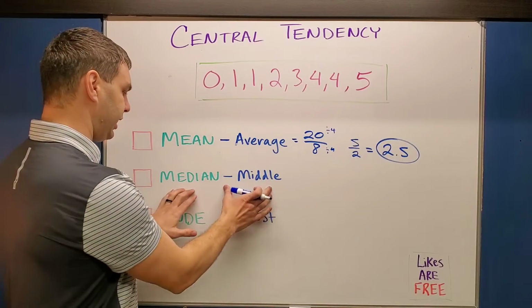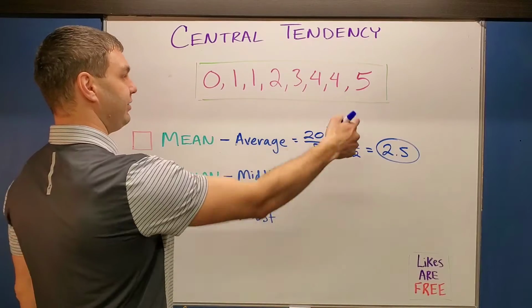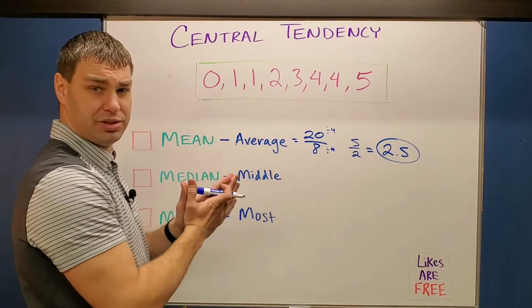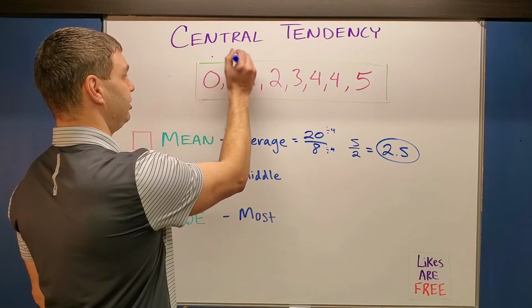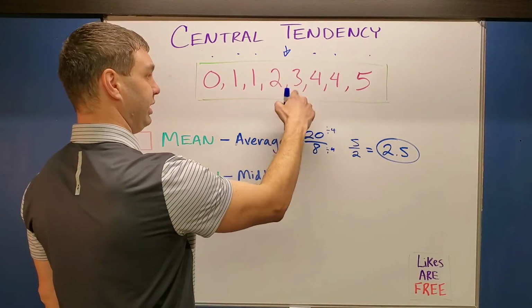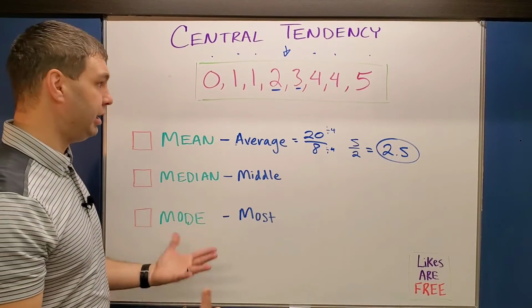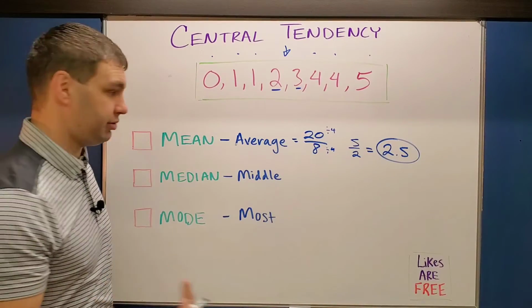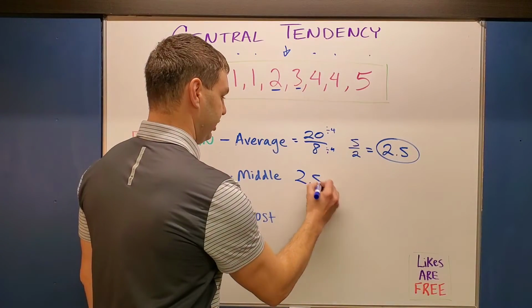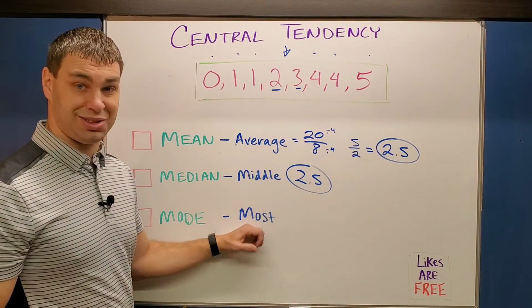Speaking of middle, our second one is the median, which is the absolute middle. Which here, since I have 8 of these, I'm going to have kind of something in between two numbers. Remember how that works? Here, if I go 1, 2, 3, 1, 2, 3, and then I see, my middle's in between both 2 and 3, I have to find the average of 2 and 3, which hopefully you can figure out is 2.5, right? So it's also 2.5.